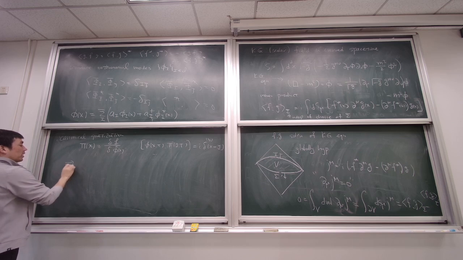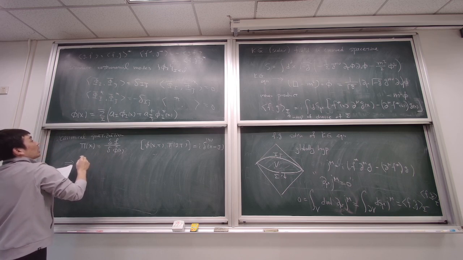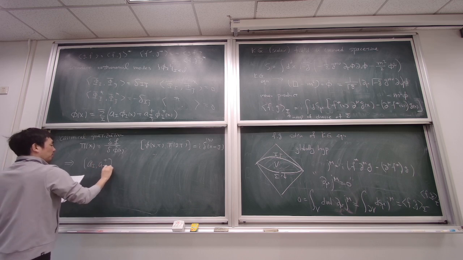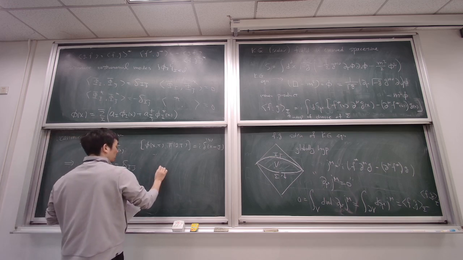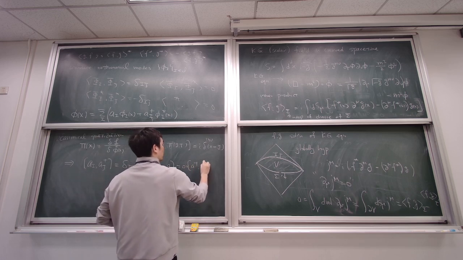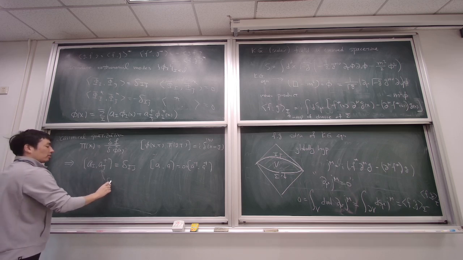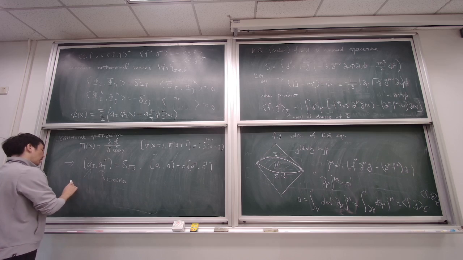And then this will lead, if you use a Fourier transformation and this orthonormal property of the phi i's, one can just show that the ai, aj satisfy the Heisenberg algebra, delta ij, and the other is 0. A equals 0, a dagger equals 0. I'm not going to write that. Okay, so therefore one can consider this as the creation operator, and this can be understood as the annihilation operator.